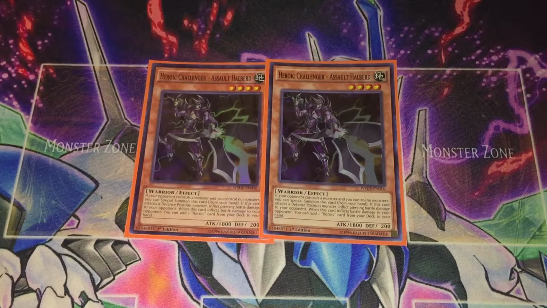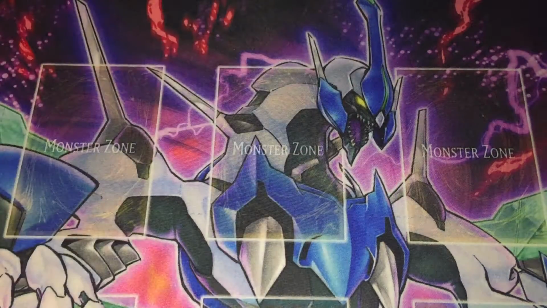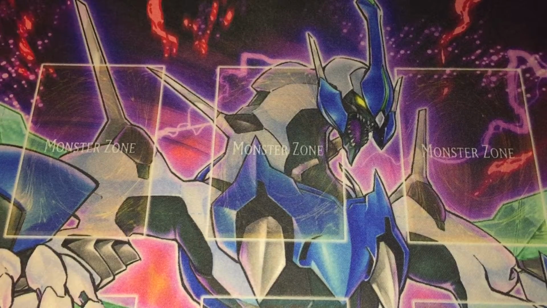and that he has the chance to even search out another copy of himself whenever he does battle damage, much like Dreadnought Dunker and his trigger effect. So that is also why we do run 2 Assault Halberds to round off the monster lineup.